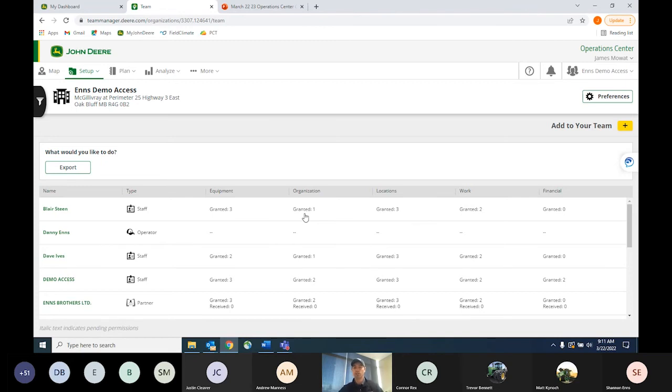So the only one in our ENDS organization who has the same level of access as you is Cheryl Bartmanovich, and that's because she's our admin. She's our gatekeeper for Operations Center. So if you forget a username or a password, she's who you're reaching out to, and she's resetting it and making sure that everything's running smoothly in Operations Center for you.